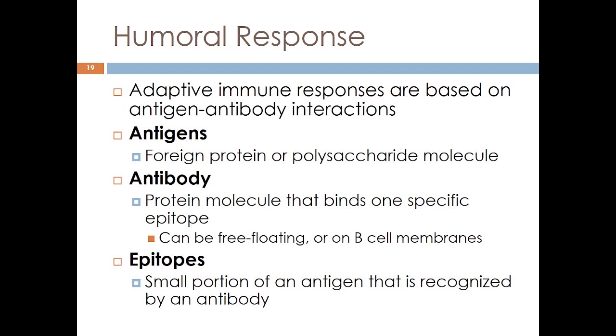We'll jump over to the humoral response now, where we have lots of different things occurring for extracellular infections. We have antigens, which are foreign proteins or polysaccharides or other kinds of immunogenic factors that on their surfaces are going to have many epitopes. Epitopes are very small portions of an antigen that are recognized by an antibody. Remember that idea of the face, right? The face is a single antigen, but all of the parts of the face can be different epitopes that different antibodies can recognize. Antibodies are these Y-shaped protein molecules that are going to bind to one specific epitope.